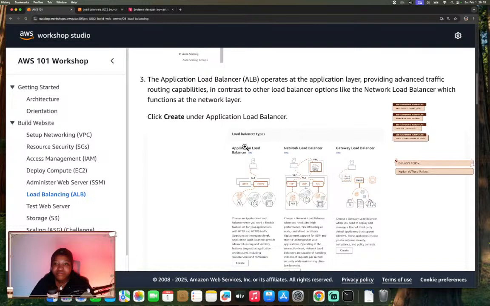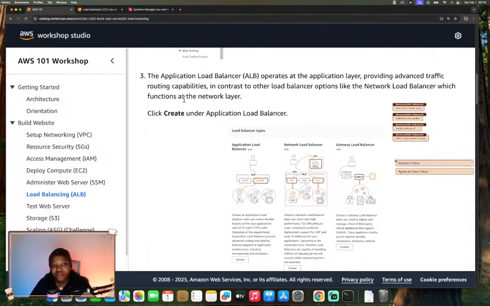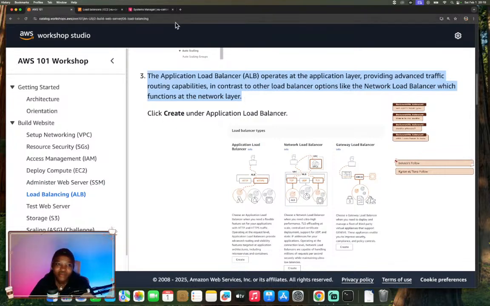This is what I was explaining just now, that it operates at the application layer, that's level 7 of your OSI model, and the network load balancer functions at the network layer, which is level 4. You can look up the OSI model. And we'll go with our application load balancer.